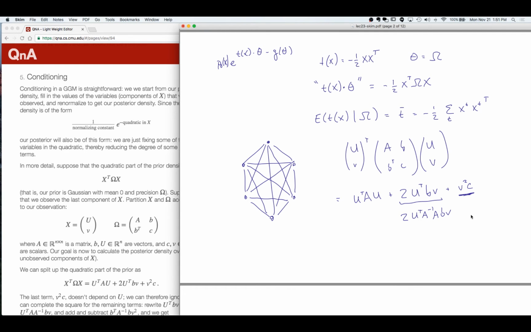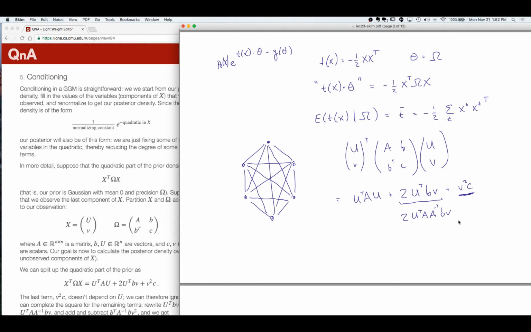And then we can add and subtract. So we're going to wind up getting, as part of the quadratic, well, we can see it in this term, we're going to get A in the middle of the quadratic. Actually, I wanted to multiply by A times A inverse like that. So A is going to be in the middle of the quadratic, and we're going to get u and A inverse B v as our two sides of the quadratic.